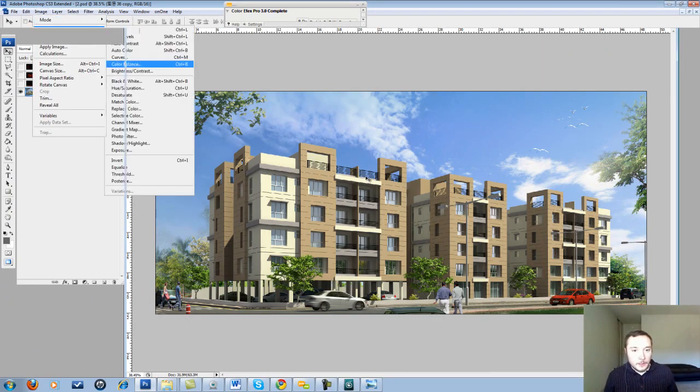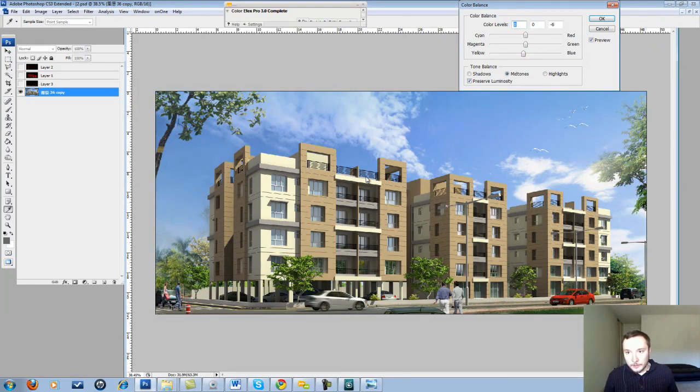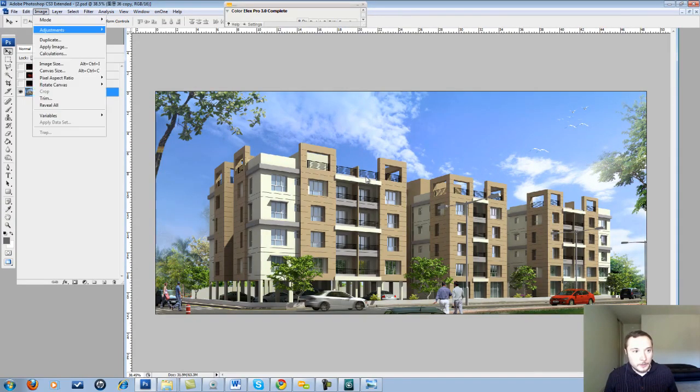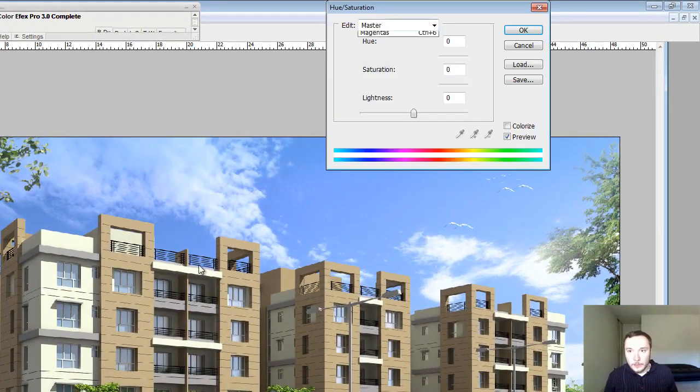I'm going to correct the color balance here as well, a little bit of yellow, a little bit of reddish, and on the highlights something like this. So I'm looking basically at the building here, not at the sky, because the sky needs to be corrected here one more time. Going to cyans, going to remove a little bit of saturation, and the blues here as well. Something like that works way better.